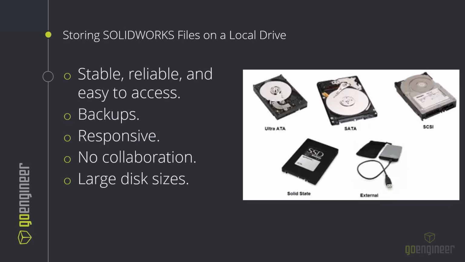So starting off with the most simple solution, and that's storing data on a local drive. You can think of your C drive on your computer. This is stable, reliable, and easy to access, and it facilitates secure and easy to make backups. And it's very responsive since the data is local to the machine that we're working on. The problem with this method is that it doesn't encourage collaborative engineering since data is not shared between users. And it also tends to require larger disk sizes, which can sometimes be an issue for user workstations.